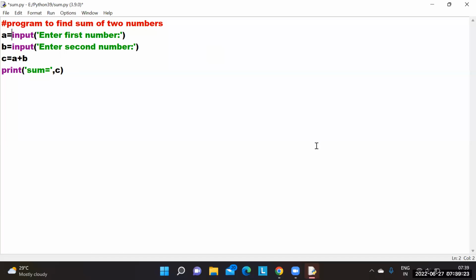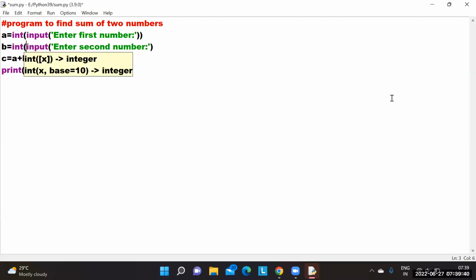That's why I use the function called int here, and within that you take the input. You have to make this small modification in your program. Within the int type conversion function, you write the input statement.